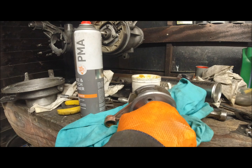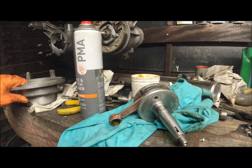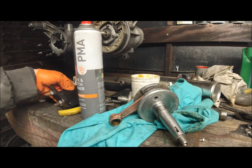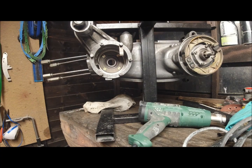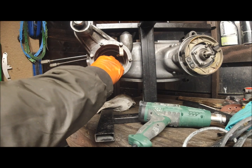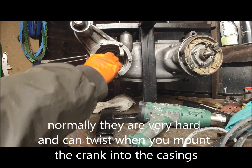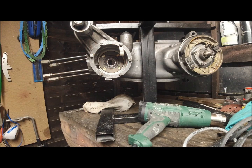So what I just need to do is rebuild the crank truing device basically, so put the bearings back on and then I've got somewhere for the crank to sit. Back in a minute. Right, because we're using Viton seals, these do actually seem to be quite flexible, but I know the last lot I used I had to warm up. I think we'll be all right there because they are very, very pliable. I'll be surprised if that leaks.